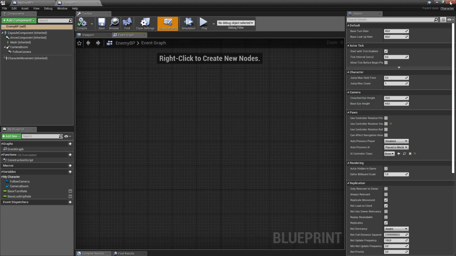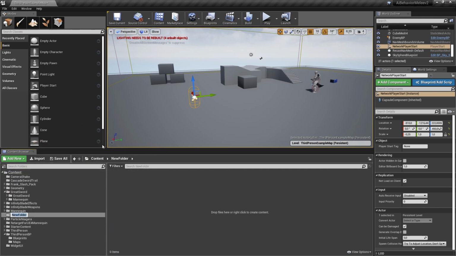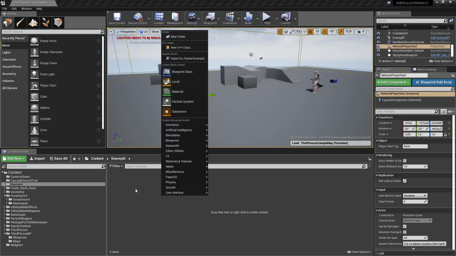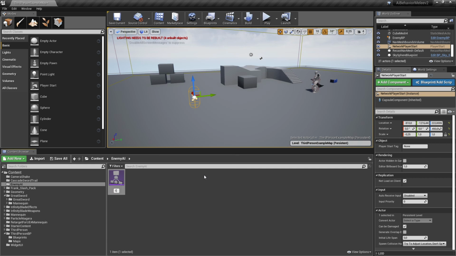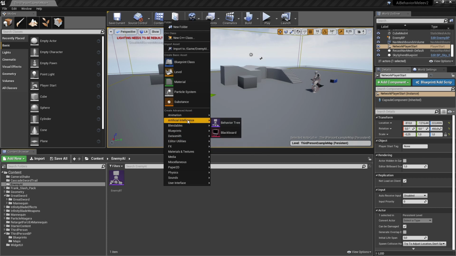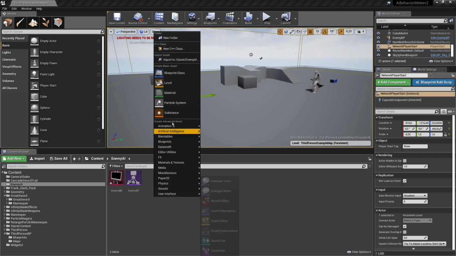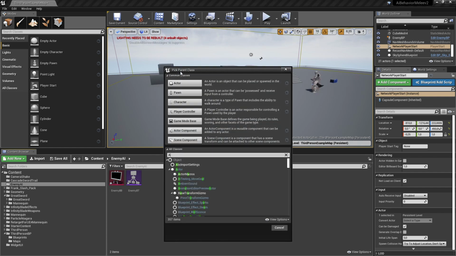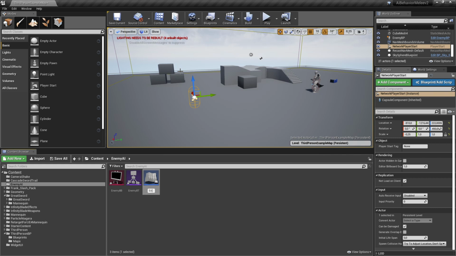Perfect. So once you did that, you can go back over here and we're gonna make a folder which is gonna be the enemy AI. And in this folder, what we need to do is that we need to create first of all a behavior tree. This is gonna be enemy BT. We're gonna need also a blackboard, so just call it enemy blackboard. And we're also gonna need an AI controller for the enemy. So this is gonna be AI controller over here. You can search for the blueprint. So just call it enemy AI controller.